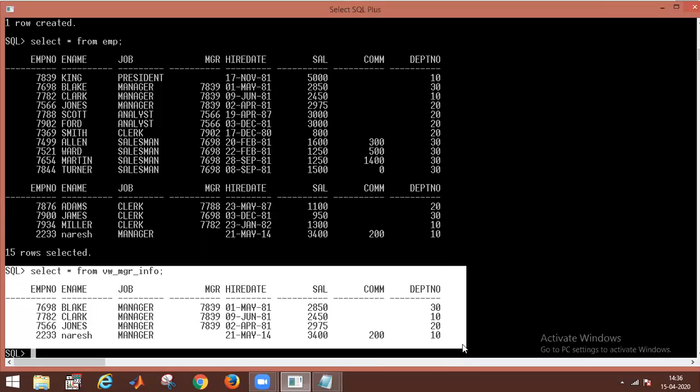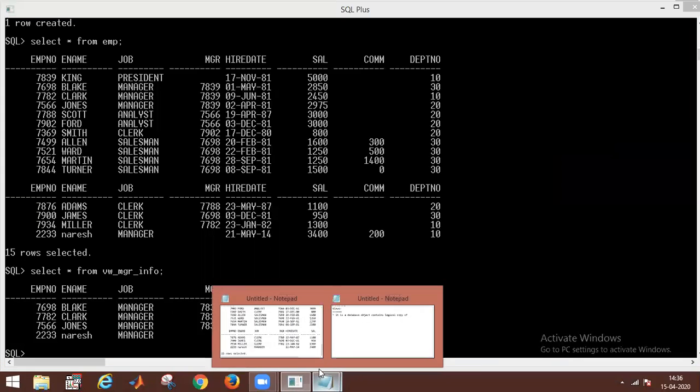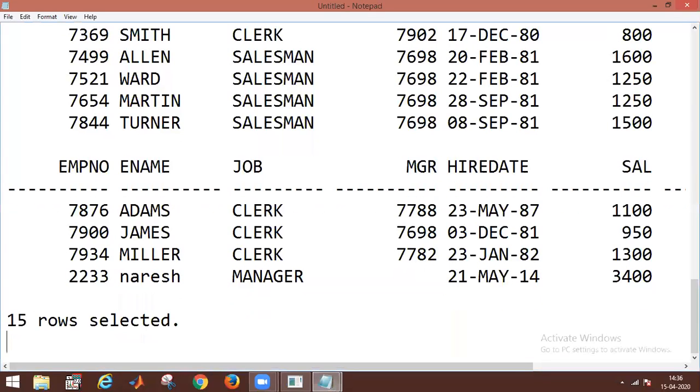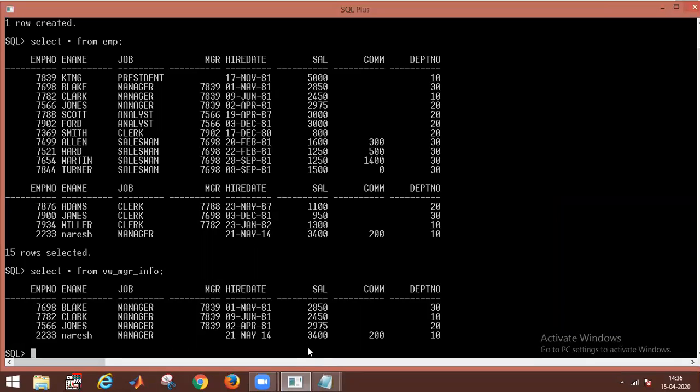Similarly, if you are deleting, I can copy this one. I want to delete Naresh's information in the view.